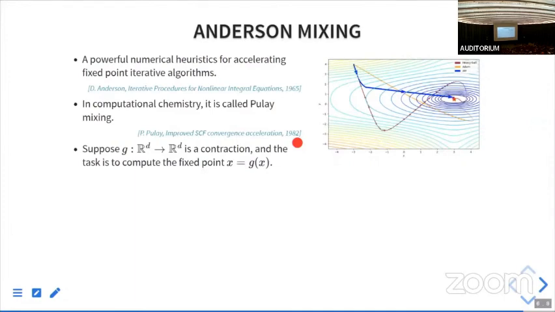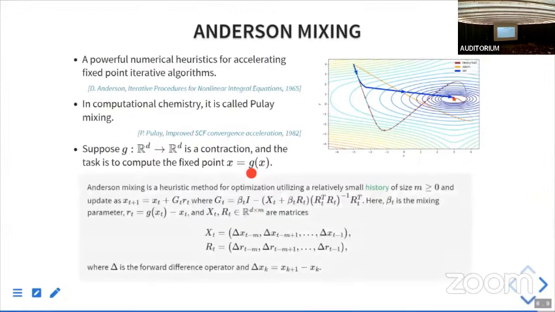We've considered a very interesting heuristic called Anderson mixing. It's a numerical heuristic for accelerating fixed point iteration algorithms, a very general algorithm. It works for the case where you have an iterative fixed point algorithm, G. The trivial algorithm would be to apply G over and over again, and you would converge to the fixed point. Anderson mixing uses a history: the second iteration uses the first update's history information. It's hard to digest what actually happens, but they are well-studied algorithms. In the linear case, it corresponds to the GMRES algorithm for linear equation solving. And Anderson mixing works for the nonlinear case.